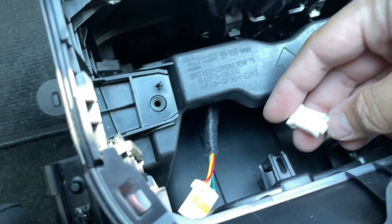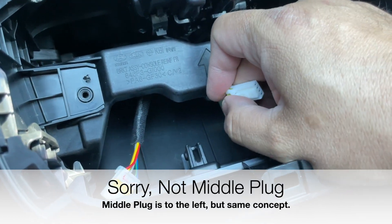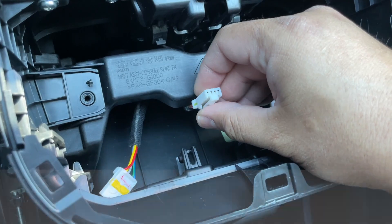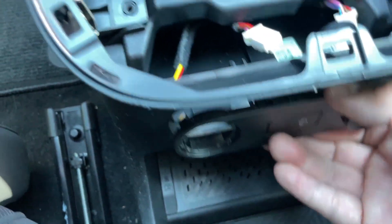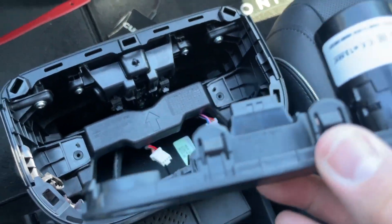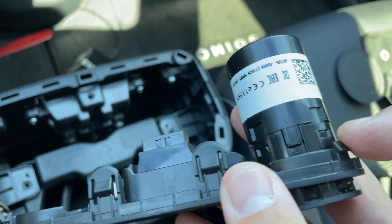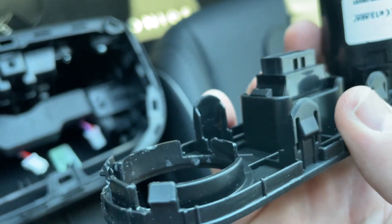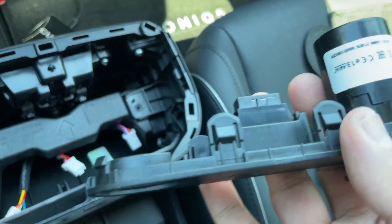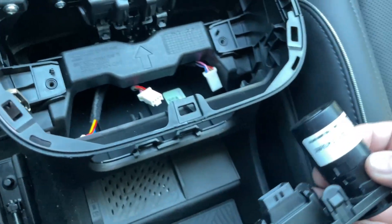Next, try to take out these plugs right over here. For the middle one, there's a plastic clip that you have to push down from the bottom. Another difficult part is removing this faceplate — there are clips over here that you want to push down and pop out, then move to the top ones. There are pins on the other side that you push down and pop out as well. Once you have the bottom ones popped out, you can fold it down and pop the whole thing out.